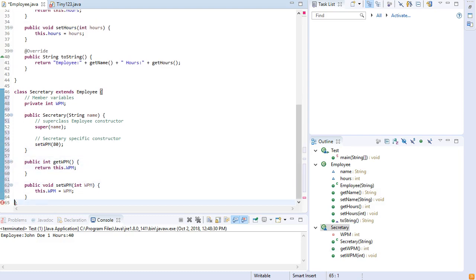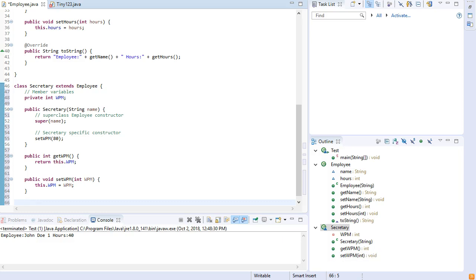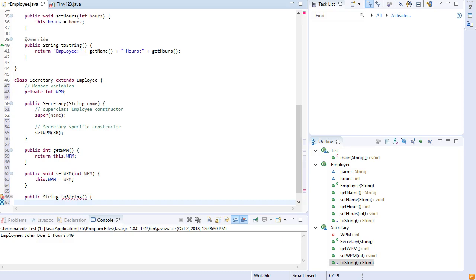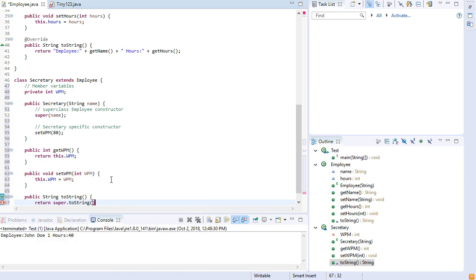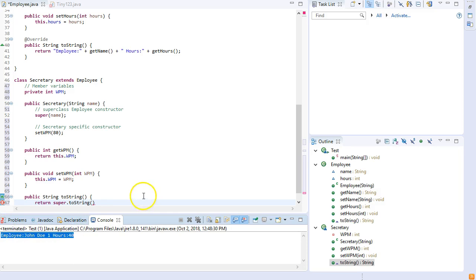And then, of course, we still need a toString. So we're going to do public string toString. So here's another example where I'm going to use the superclass's definition, super dot toString. So that's going to print it out like this.